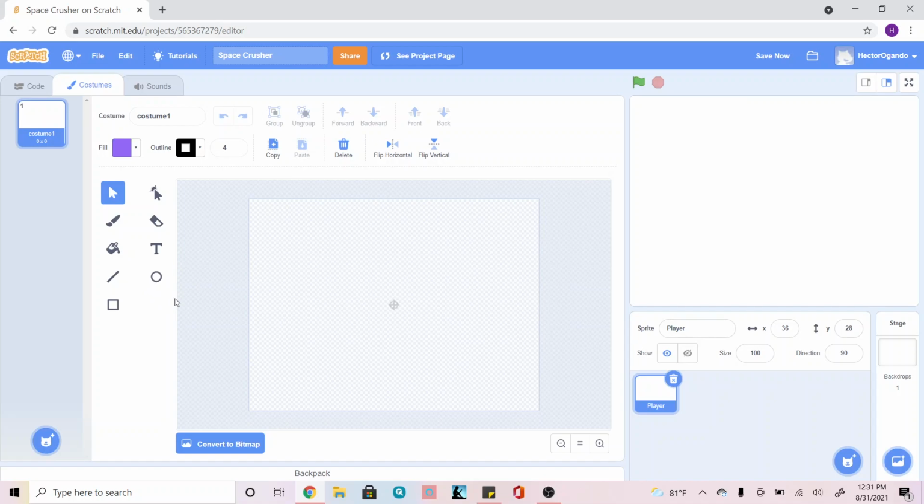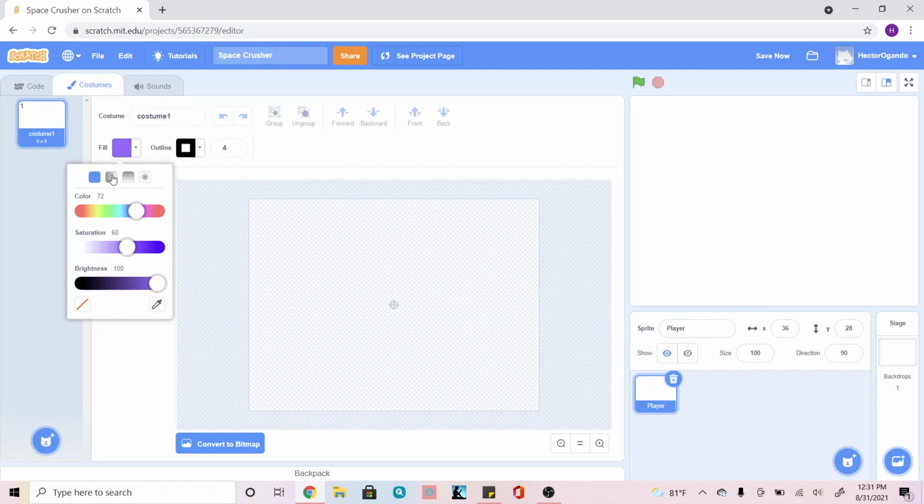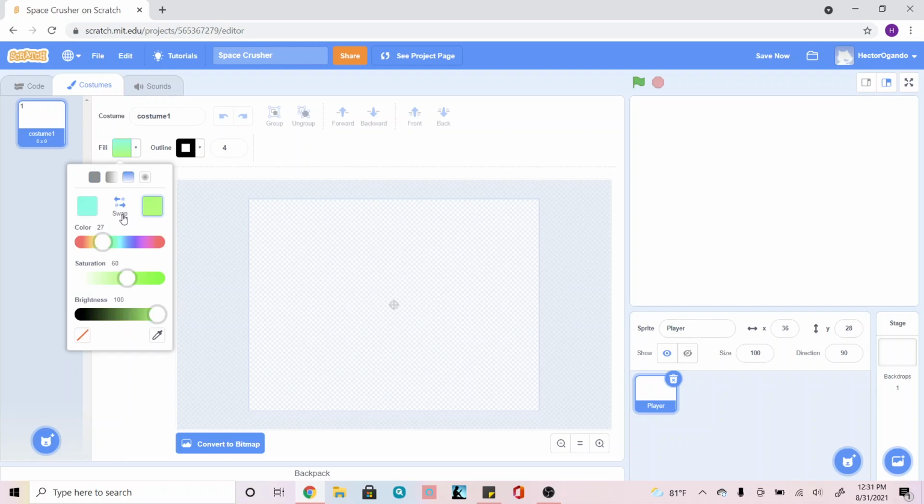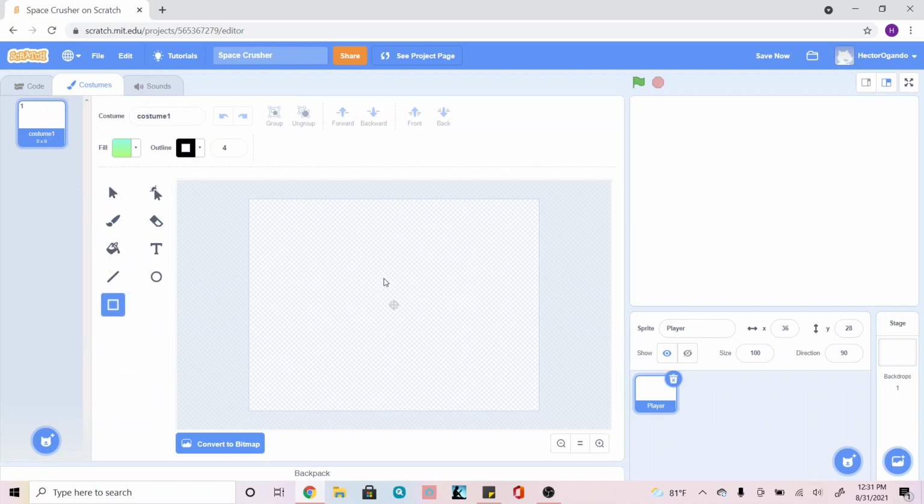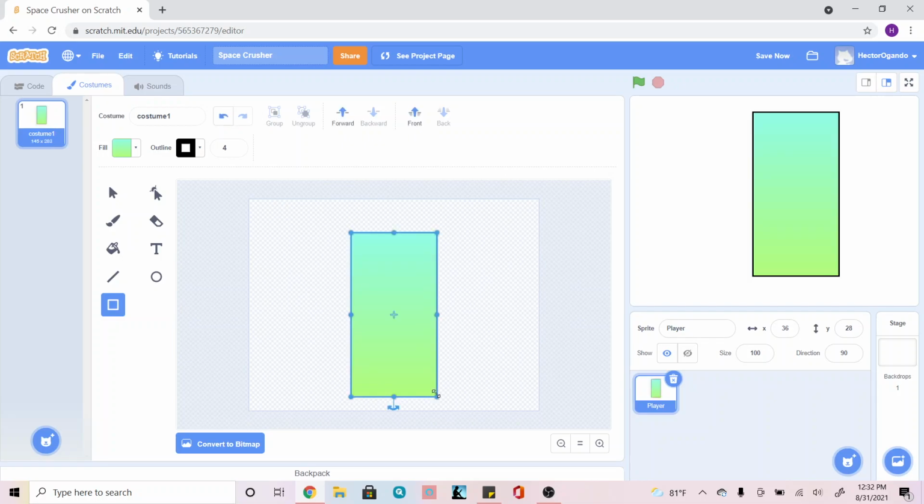So the first thing you want to do is focus on creating the spaceship's body. So for example, maybe I want a rectangle for my spaceship's body, and it's up to me to decide whether or not I want an outline and what the color is for my fill. So for right now, I'm going to pick maybe a blue, and I'll add a fill to it as well for my spaceship. Once I pick my color, I will leave my outline. I'm going to go ahead and create the shape that I want.